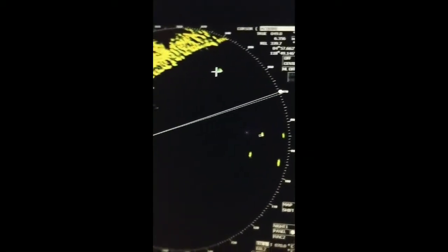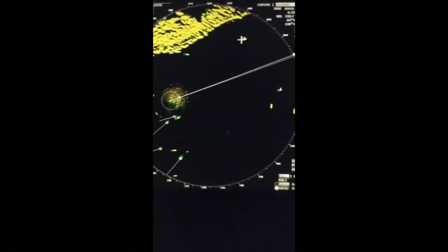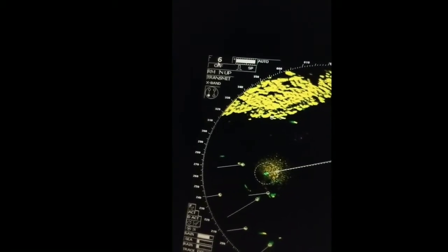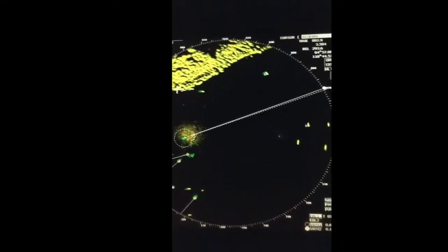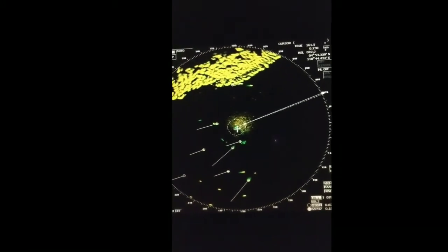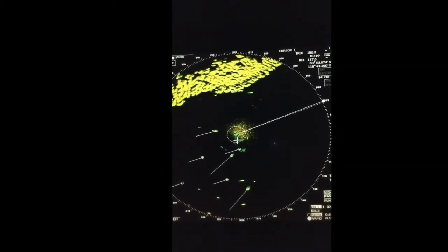Here you can see the radar display. This whole circular area is known as PPI — Plan Position Indicator. That means whatever targets we are seeing are within this circle. This is six, meaning we are currently using a six-mile range. If we put our vessel in the center you will understand — this is our vessel, and the radar is scanning.